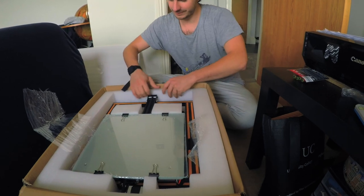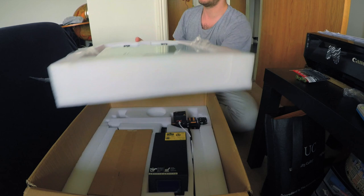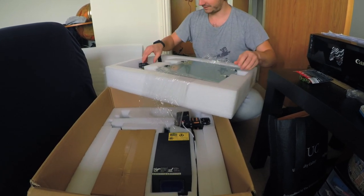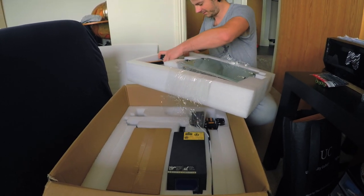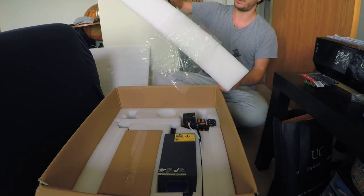I think it's attached. It's one big piece. It's supposed to be like that. This is the bottom of it. Just take the ass of the printer out. This is the second best ass I've seen.